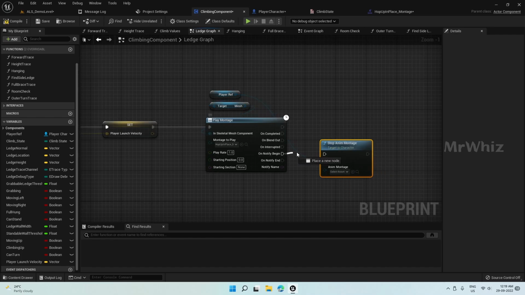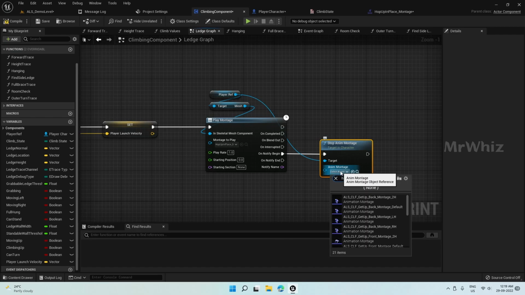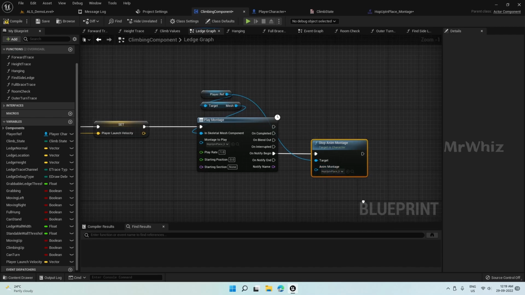Stop montage and select the same hop up place.